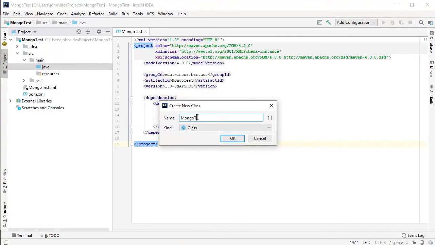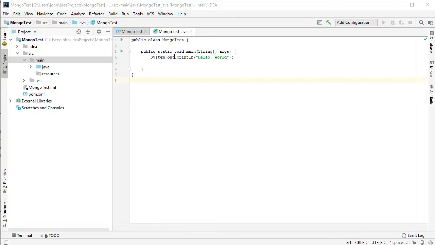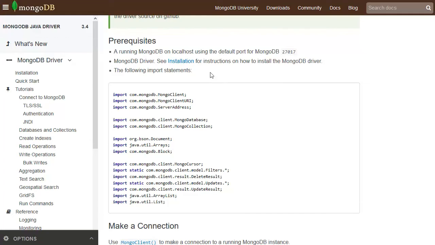Sure, why not? Mongo test. Okay. And obviously we need our main so that we can run something. And then we'll just go back to the documentation and keep following along.